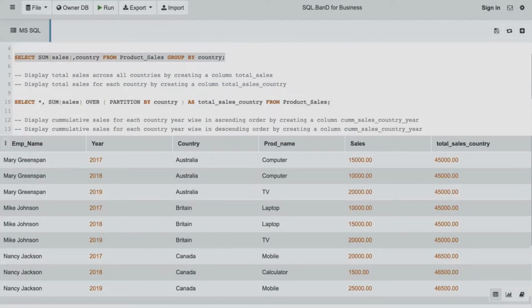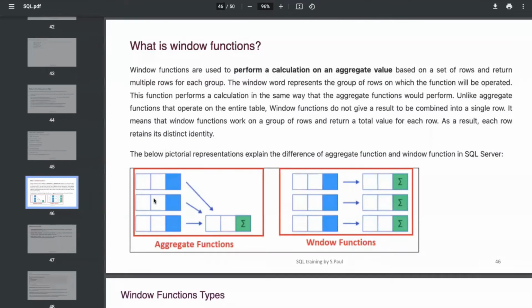Yes. So essentially, this is this part. Group by 3 countries. For one country, take it like this. For the country Australia, there were 3 records. We did a sum, and we get only 1 record as the output, like 45,000 and Australia, right? But here we had 3 records for Australia. So it's like record 1, 45,000, record 2, 45,000, record 3, 45,000. That's the difference between a group by and a window function.